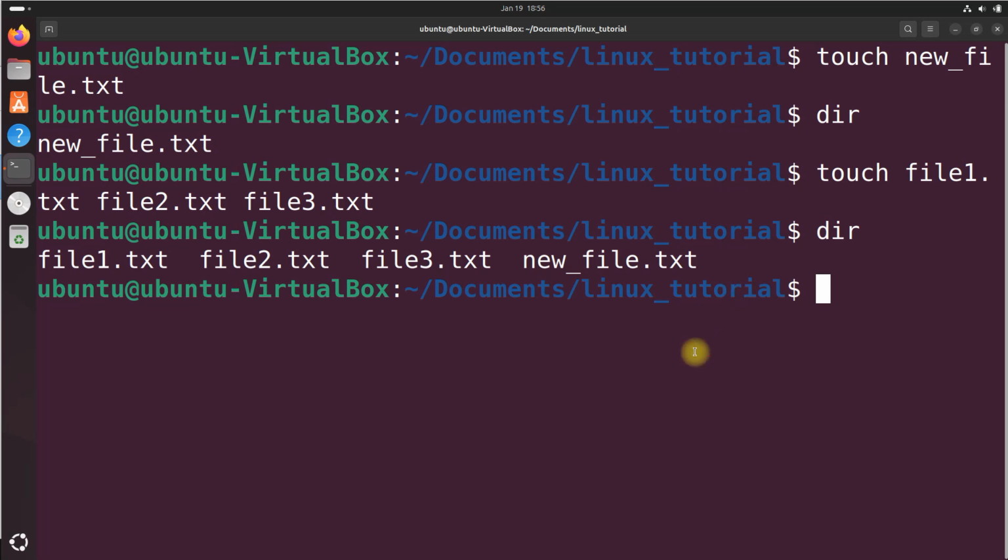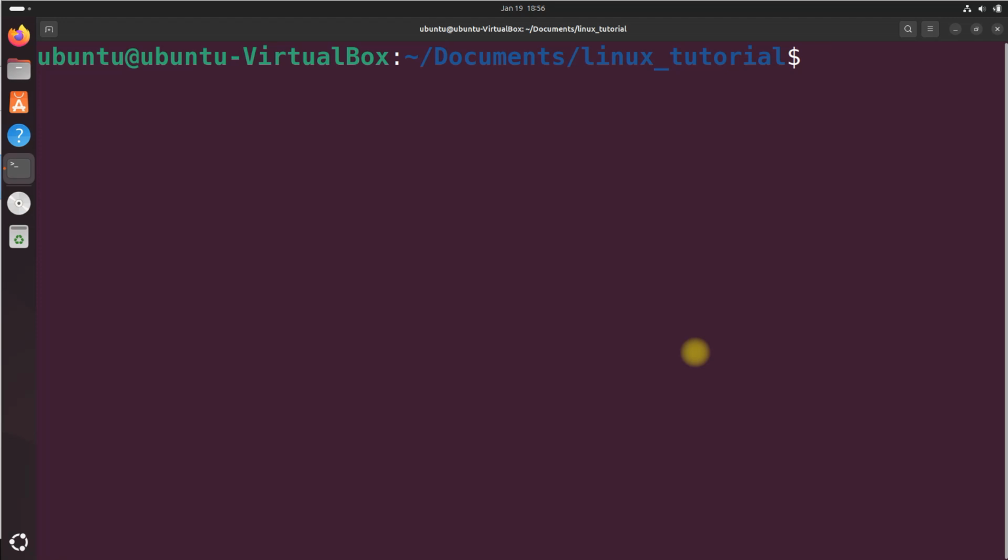Moving to the next command, let's clear it out. So how do we edit text files? Well, when working with text files in Linux, you can use command line text editors like Nano, or you can use graphical text editors like gedit. To open a file with Nano, type Nano followed by the file name, then press enter. For example, to open a file named example.txt, you would write nano and then example. Let's call it example1, example1.txt.